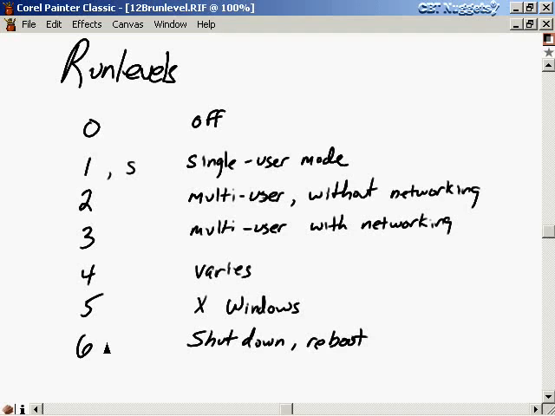Now, what happens is when that startup script takes over, basically the first thing it does is it checks and sees which run level it's going to go to. And it looks in some file. I'll show you how it looks for that. And then it determines which run level it goes to, and then there's a startup script for each of these run levels. The main startup script calls the independent startup script, so there's RC1, RC2, RC3, RC4, and so on, and each of those scripts carries out the actions for that run level. And you can get whatever extra services you want running at each run level by altering those scripts, and I'll show you how to do that in a couple seconds too.